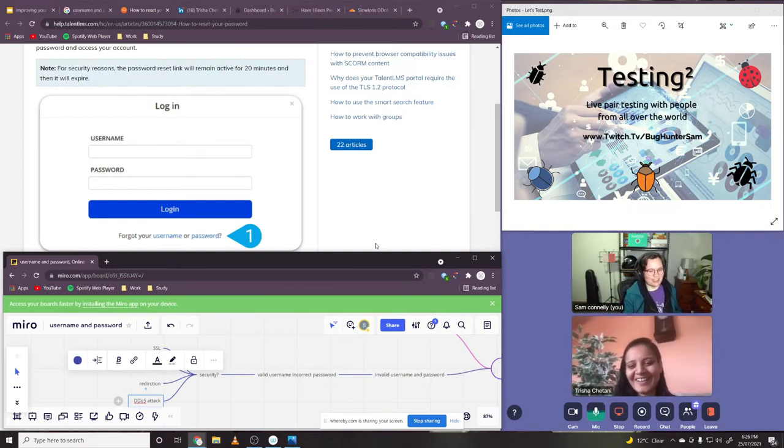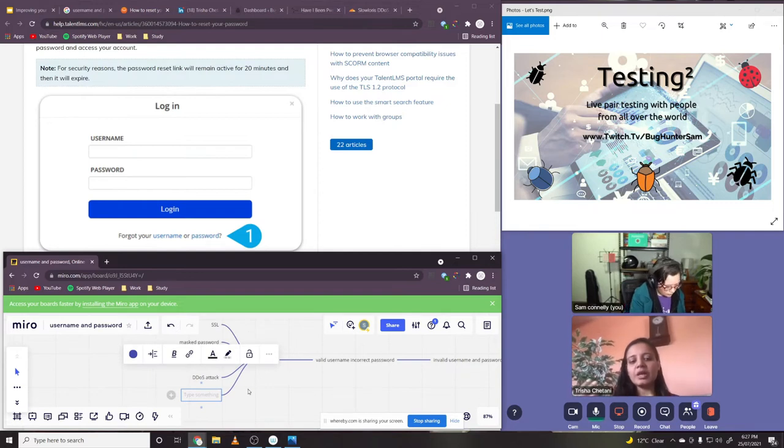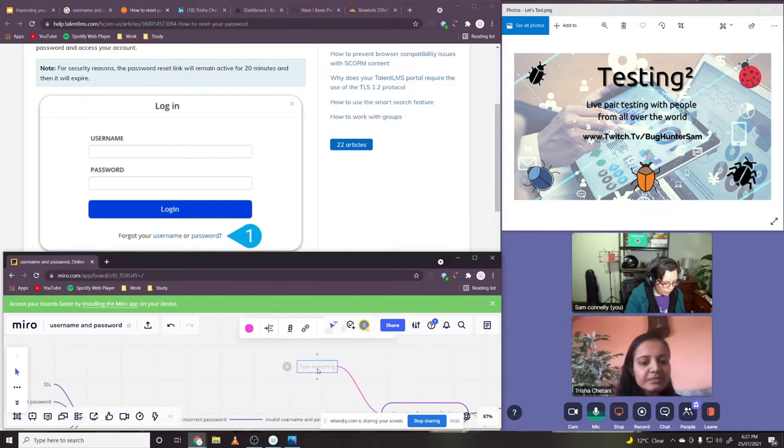If you could compromise a system such that you've got unauthorized admin access, that's a good job there. But there are also so many other bits of information that you could be trying to discover. Another possible test idea, after a DDoS attack, is to check for different ownership: whether I'm logging in with a username and password of an admin, but I'm getting normal user ownership. Yeah, so the account privileges.